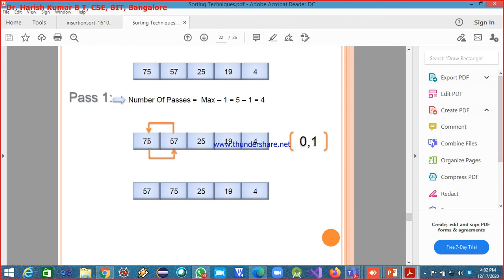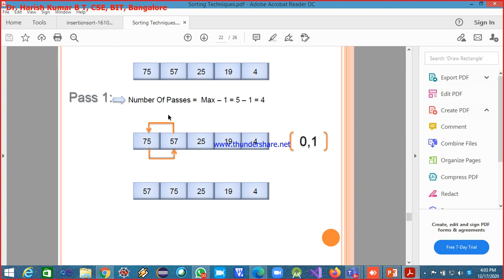Now this 75 is greater than 57. Now I go for shifting. Before shifting, I copy this 57 to a temporary variable, and then I shift the 75 from this position to this position. Then I copy this 57 to this place.